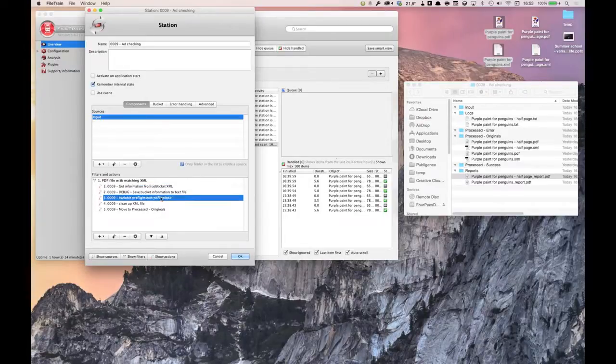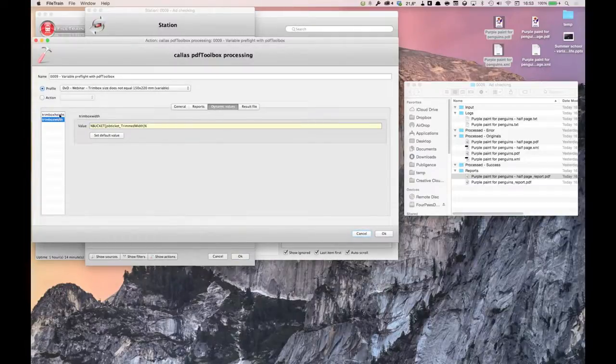And that information that was extracted from the XML is now passed on to the variables that I have inside of pdfToolbox in the profile for pdfToolbox. So I've connected the metadata that lives in the FileTrain universe, in my example coming in from that XML file, to the variables that we had defined in the pdfToolbox universe inside of that profile.